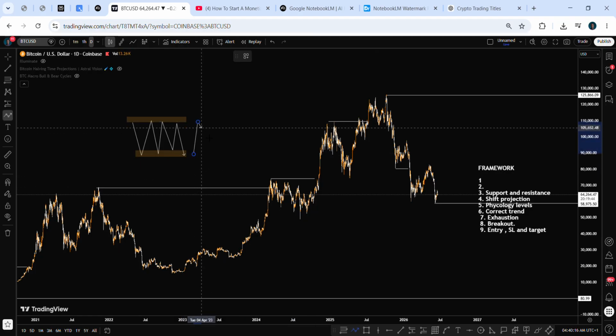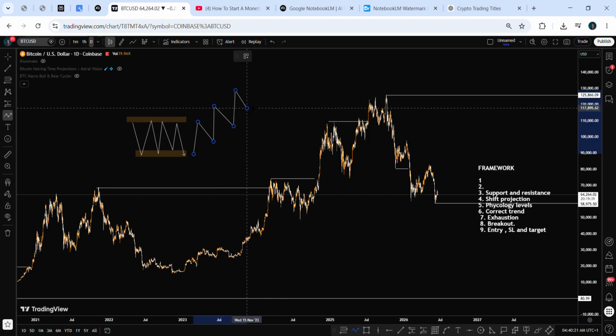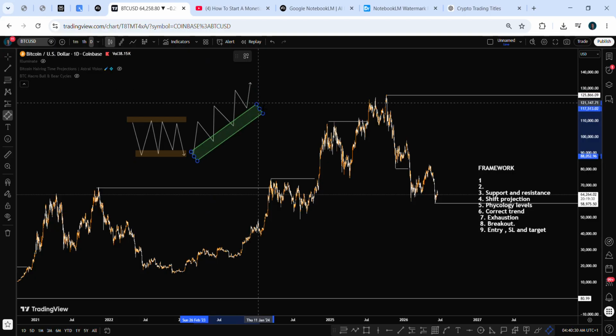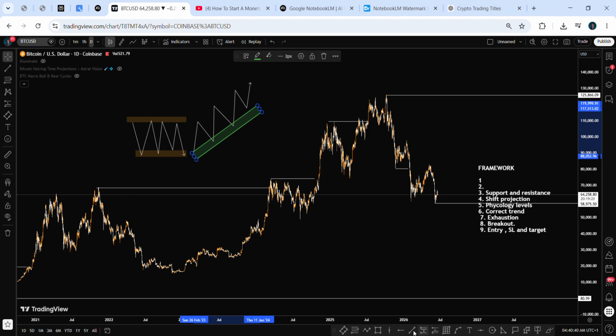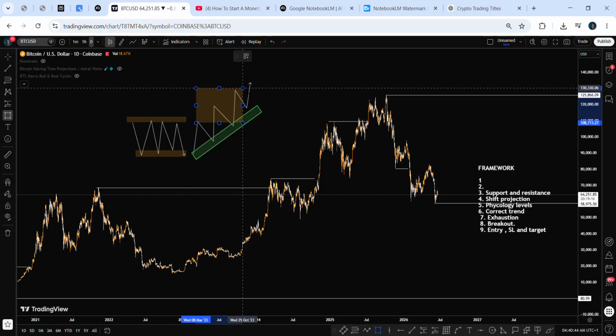So we have another one like this. This is when price is trending. This is a trending market. So I can have something like this. Let's say this is zone 2. This is also a zone. This is also a zone. Sorry, I'm using the wrong one. Okay, this is also a zone.